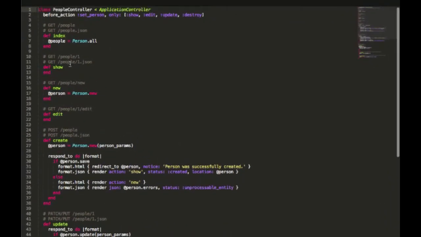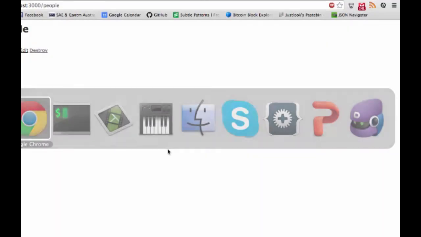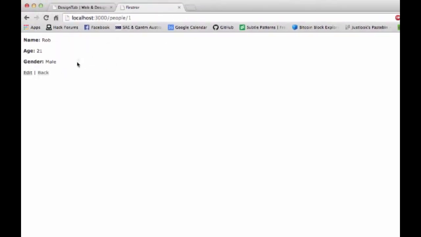So here's an example of it. For index, we want to get all the people. For show, we just want to get one, and that's done down here. Here we go. @person is equal to Person.find(params[:id]). And what this is basically saying is we want to find the person that has the ID inside the URL. So for example, if I click show, see how it says people/1? Well, what it's going to do is find the person with the 1 as their ID and then pull them up.